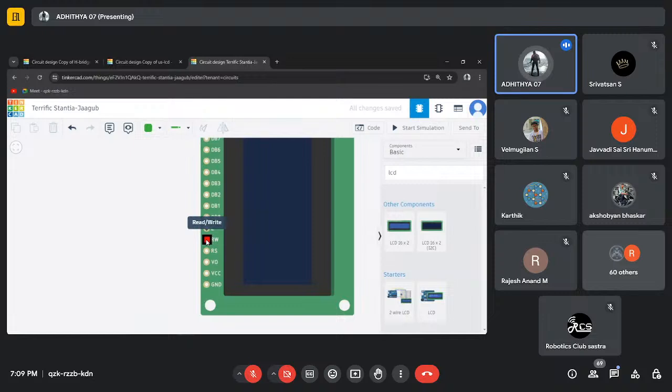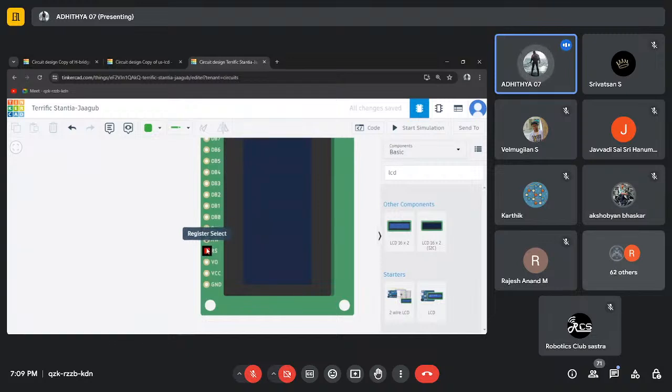Then is read/write. This has two states, 0 or 1. Like all these pins can either take 0 or 1 as their states. This read or write pin says what we are going to be doing to the LCD. Either we'll be reading from the LCD or writing on the LCD. If you give 0 as an input, it will write, and when you give 1, it will read. But since reading from the LCD is mostly not required, we usually ground this pin.